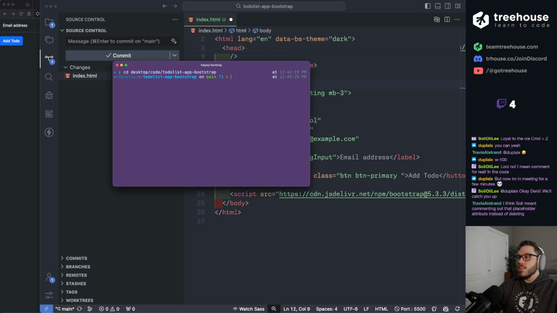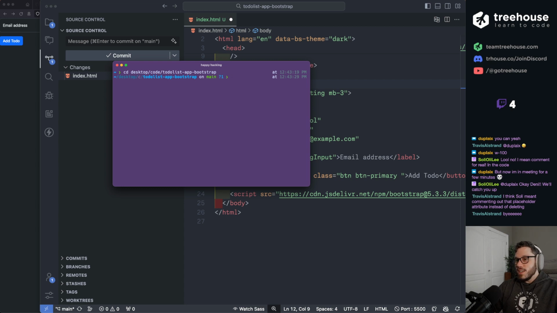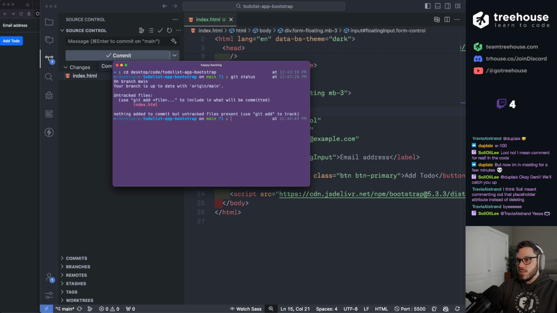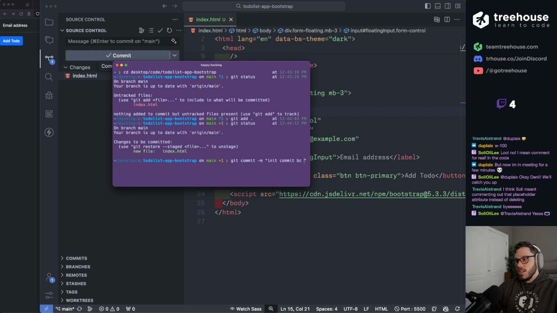Oh, she means comment in the code. Yeah. I love deleting stuff, and then I'm like, I should have just commented it out. But if you want to commit these changes, let's save this file. You can do git status. You'll see that index.html is in red because we didn't commit it. So we say git commit. Actually, no, I'm sorry. You got to add it to staging. So git add. And now if you do git status, you'll see that HTML is in there. And now we can do git commit -m, and we can write init commit. Let me spell it right. Commit.